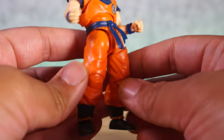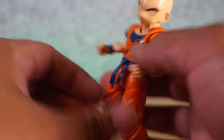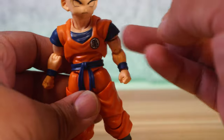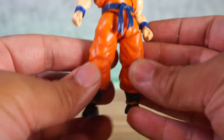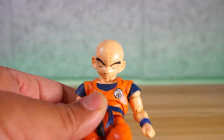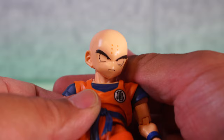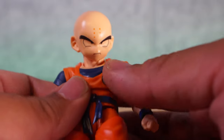The gi does look really good with a nice deep orange, and of course we have the logo in the back, which looks really solid, and the deep dark blue shirt looks really, really good. This is a classic Krillin look. And last but not least, let's look at the six dots right there on his forehead. You can see them very prominently, and it looks really solid.